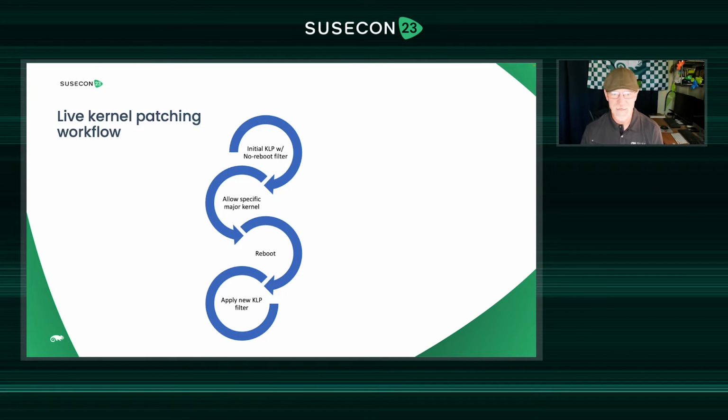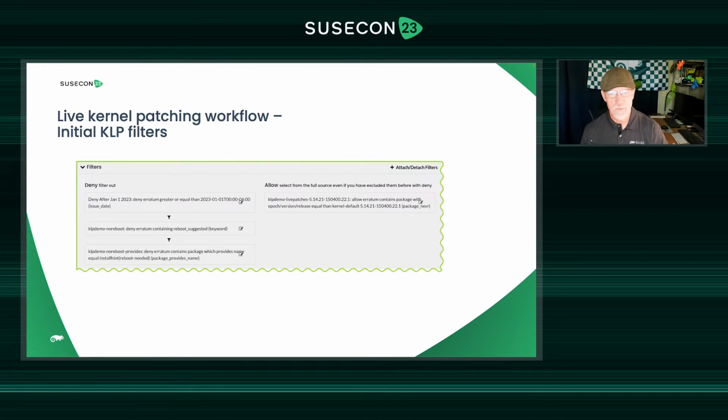And so we're going to see that here in the next several images. I added the screenshots here just so that they're on record. But this is kind of what it will look like with the content lifecycle filters for kernel live patching. So in this example here, I've got a couple of deny filters. And what's really nice with SUSE Manager, we have templates that allow you to create these filters very easily. You can pick a specific system or a specific kernel to create these filters, and we'll look at those.